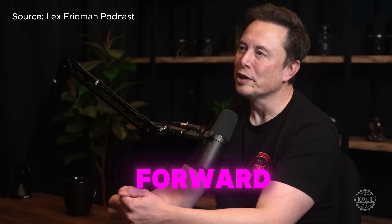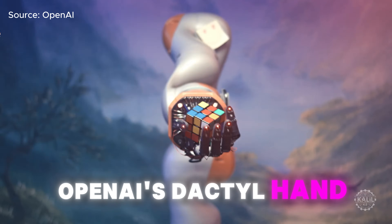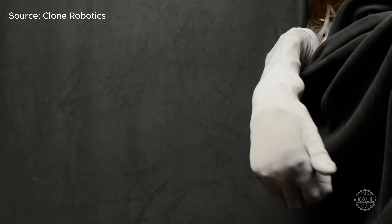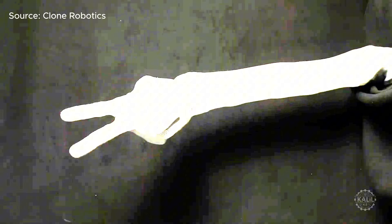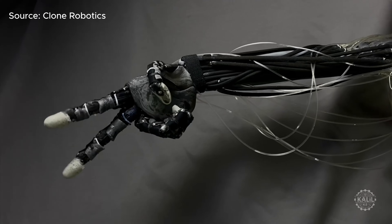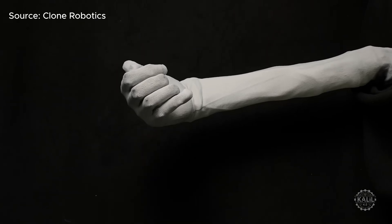Musk added: "We'll continue to put a tremendous amount of engineering effort into improving the hand. The entire forearm from elbow forward is really the hand." Shadow Robot Company's Dexterous Hand and OpenAI's Dactyl Hand have 24 degrees of freedom for research and development purposes. The Clone hand is designed for long-term autonomous operation in complex environments, and according to Clone, is the result of eight years of research and development. It uses proprietary hydraulic muscles and force valves, making it 10 times stronger than other robotic hands.